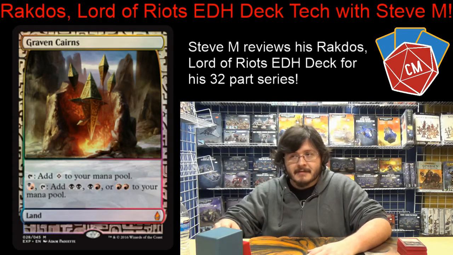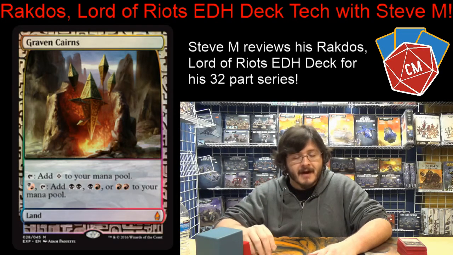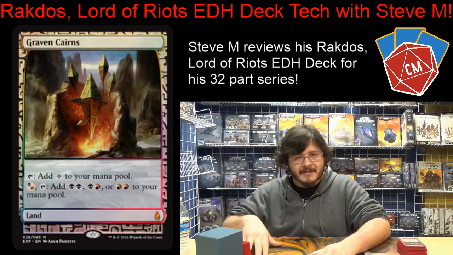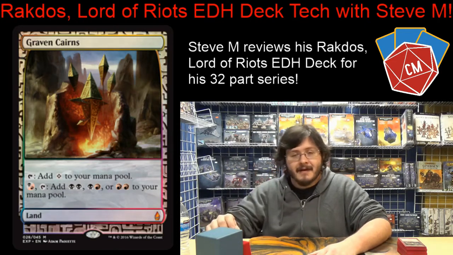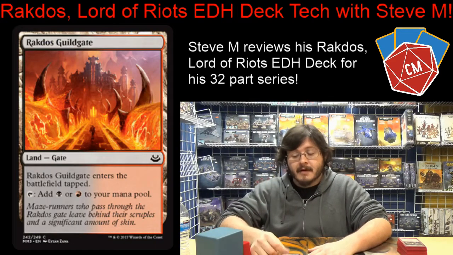I like these. Usually with the filter lands, I try not to run them in tricolor decks or quad, mainly just up to 2 color, because most of the time when I've played them in tricolor decks or higher, I've found that it actually screws me up. It's kind of funny because you think that since they're called filter lands, they'd be there to fix your mana as well as they can, but it doesn't work out as well as you would think. Rakdos Guildgate.